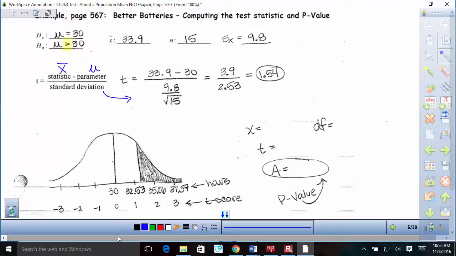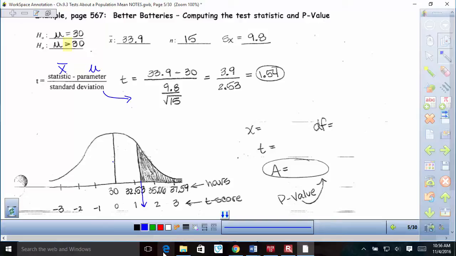There are two numbers pretty much at the beginning of this problem. There's a 30 and a 33.9, right? The middle is your whole population. The line you draw is at the X bar. That's the 33.9. That's when you draw your line. And that is going to be a Z score, or T score, I'm sorry, we've already found it. It was 1.54, wasn't it?